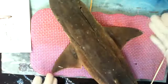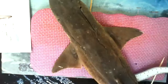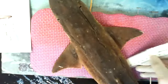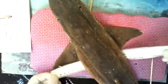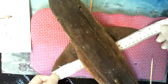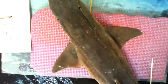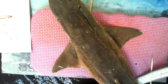So wingspan, you're going from tip of wing to tip of wing. You can do it with birds, you can do it with sharks, you can do it with airplanes, you can do it with us. We just don't have wings, but we still measure. If you hold your arms laterally as far as you can apart and you measure, that's your wingspan. I don't want to do inches. I like doing centimeters.